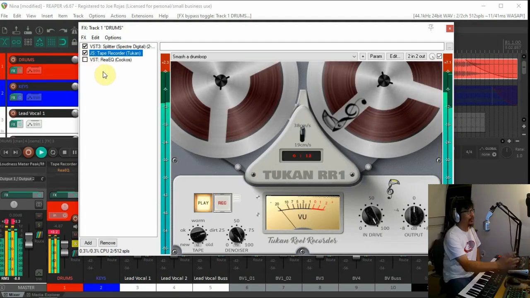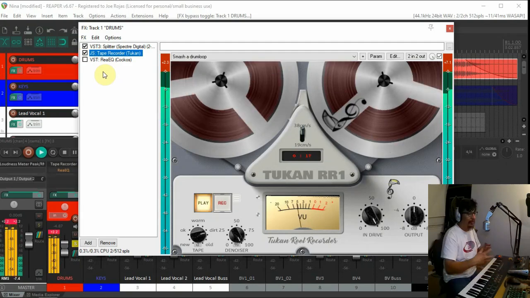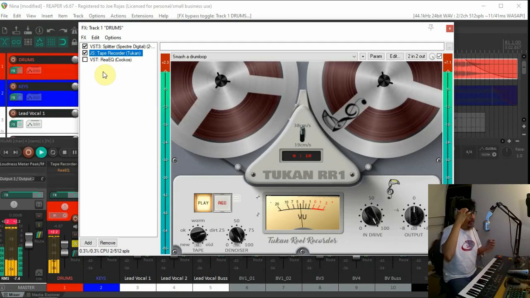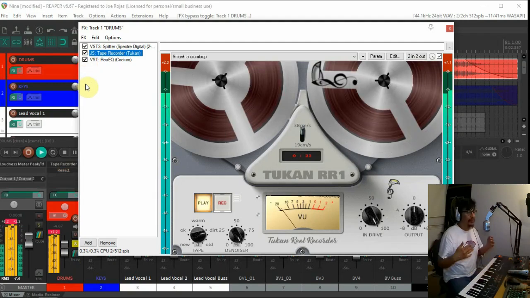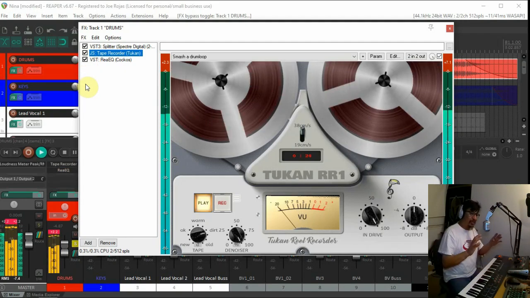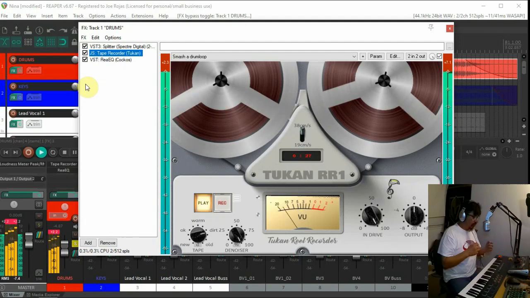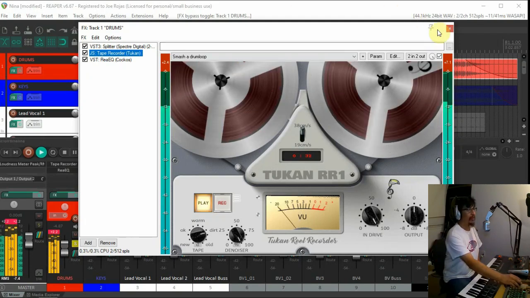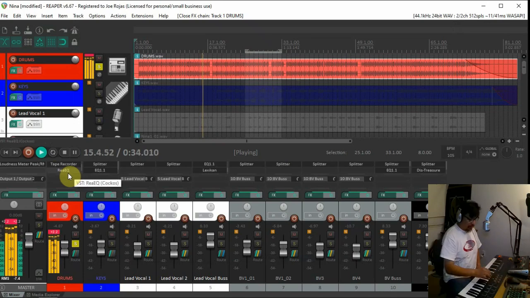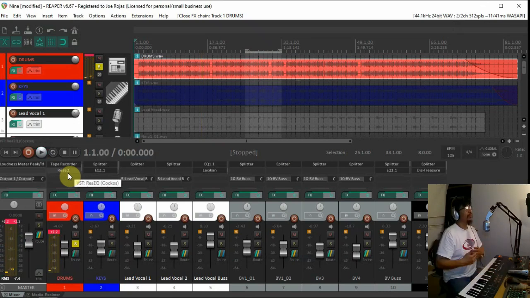So this preset's called Smasher Drum Loop, which is cool. Again, it gives it that lo-fi kind of sound. Now, if I apply a little bit of the re-EQ to clean it up just a little bit, as you see, it still kind of gets that old vibe, and it allows it to still maintain that 70s sound, but at the same time keep it brand new.